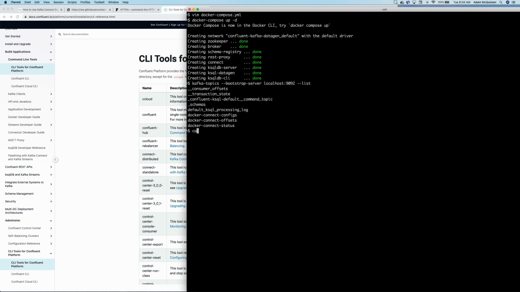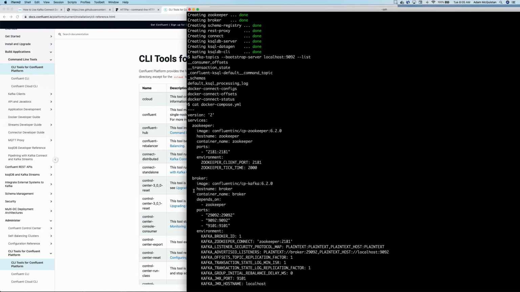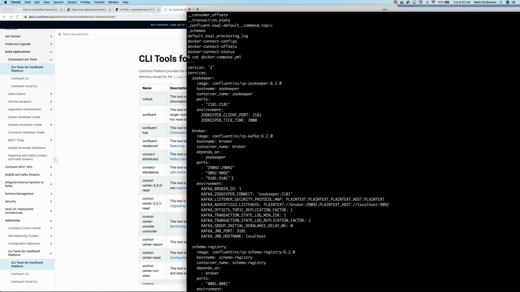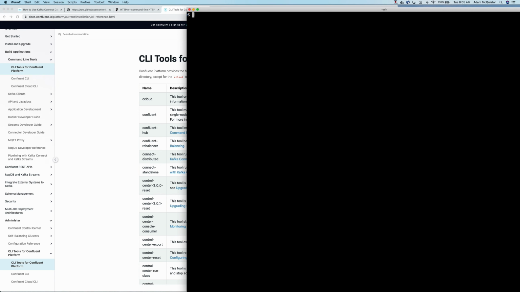And just in case you're not sure where that came from, that actually came from my Docker Compose file here. If I look at my broker instance for the Kafka image of Confluent, it specifies here that it's exposing port 9092. And so that's how I'm talking to this, because everything's running locally here in Docker for me now.